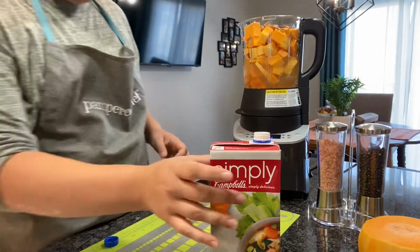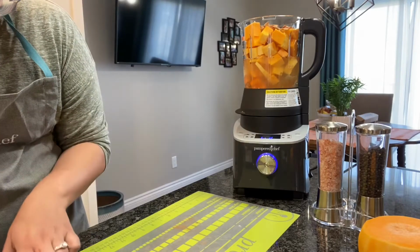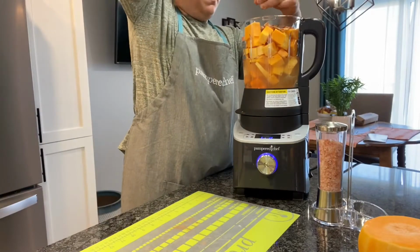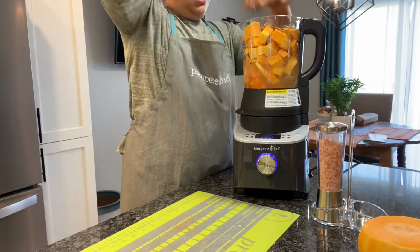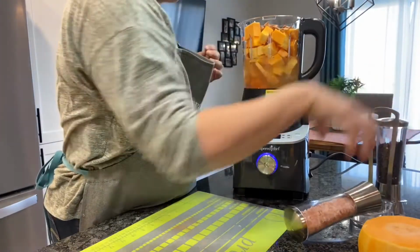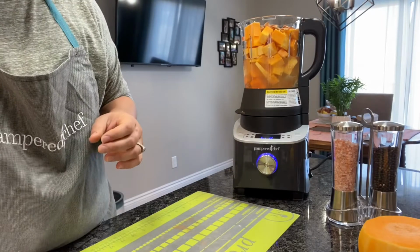So 2.5 cups of liquid, and I'm just gonna put in a dash of pepper because I like pepper in my soup. It's not in the recipe, but oh my goodness. It's not in the recipe, but I'm just adding it because I can.